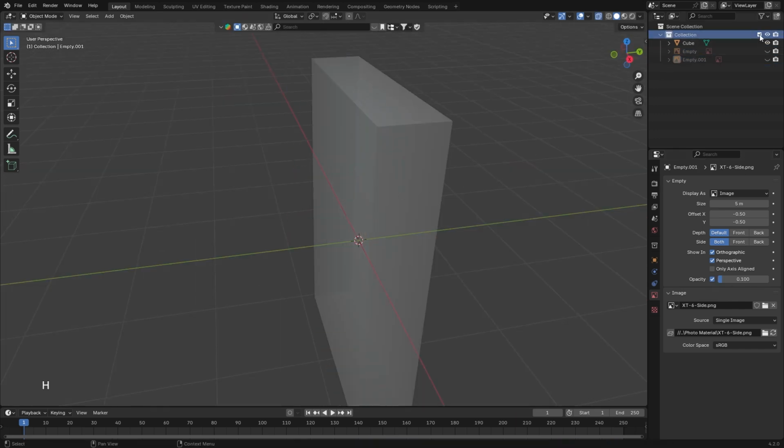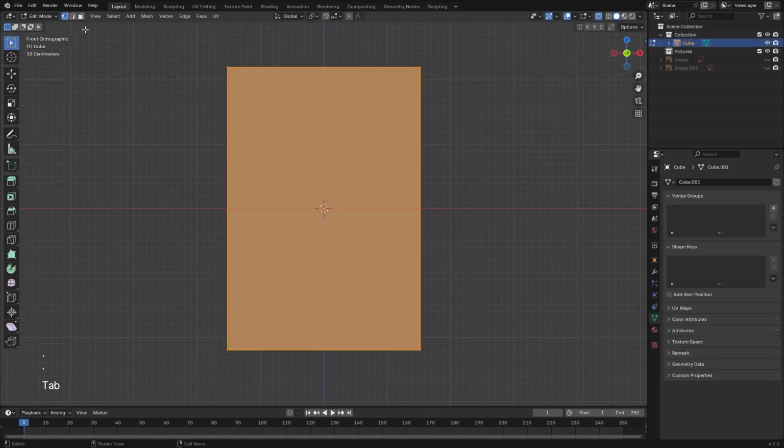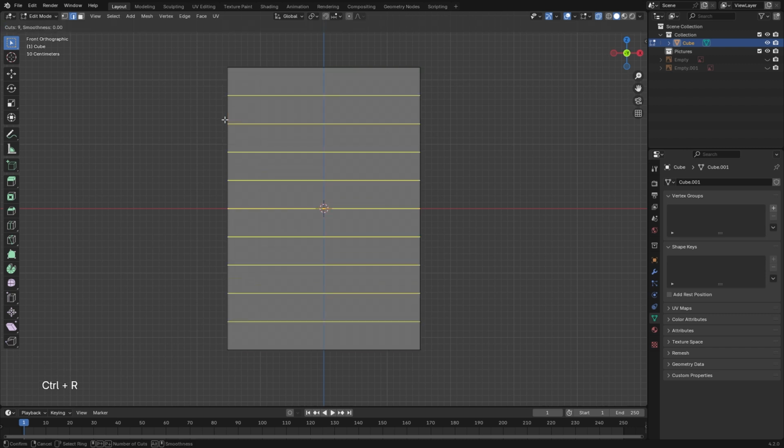Go into the scene collection and add a collection for just the pictures. Now put these pictures into the pictures collection.